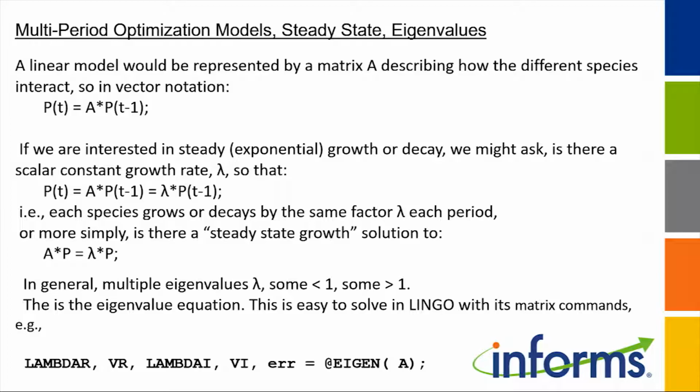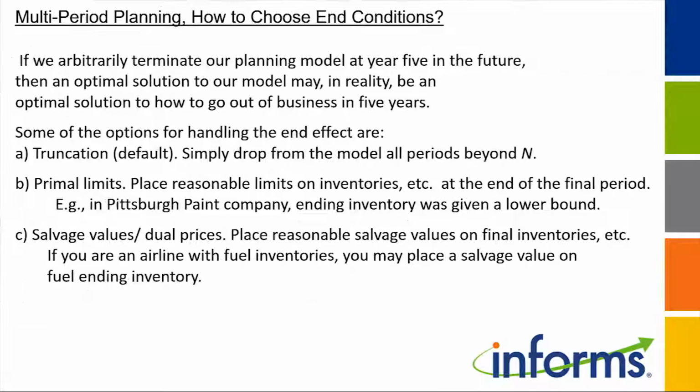And I tend to do most of my work in Lingo. In Lingo, there's an easy way of computing lambda, or eigenvalues and eigenvectors. There's simply a command called eigen where you can plug in a matrix, and you can do similar things in MATLAB. You name your favorite math system, there will always be an eigenvalue routine in it. And if it's a cyclic system, it may have both real roots and imaginary roots, and you can get all of those. So you may get some insight of, is it going to be a steady increase or steady decline, or is it going to be a cyclic system? So that's a bit about steady state solutions and an introduction to how to think about those.